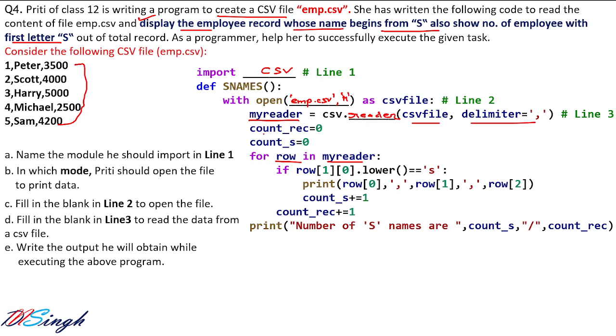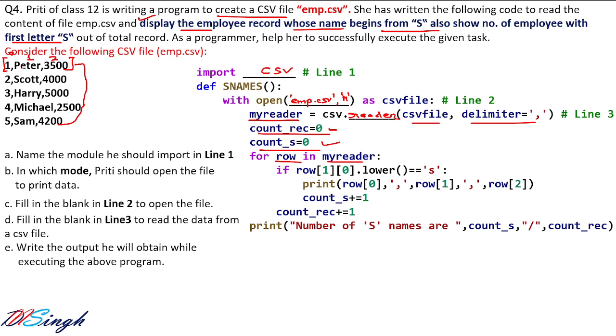We have two variables here, count record and count s. The total count of records will be maintained here, and the records whose names start with s will be maintained with this variable. Now our job is to check which particular name is starting with s. How can we check it? There you see, this is our record. What is the index of the first one? 0. Next one 1. Next one 2.